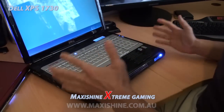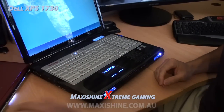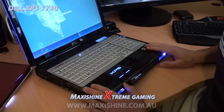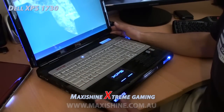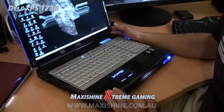It comes in a nice graphite finish. Even though it is big, it feels like it will do the job of an average gamer's desktop. Some of the other features: these come with dual 500GB hard drives, so we're talking about a 1TB laptop. We also have 4GB of memory in this.